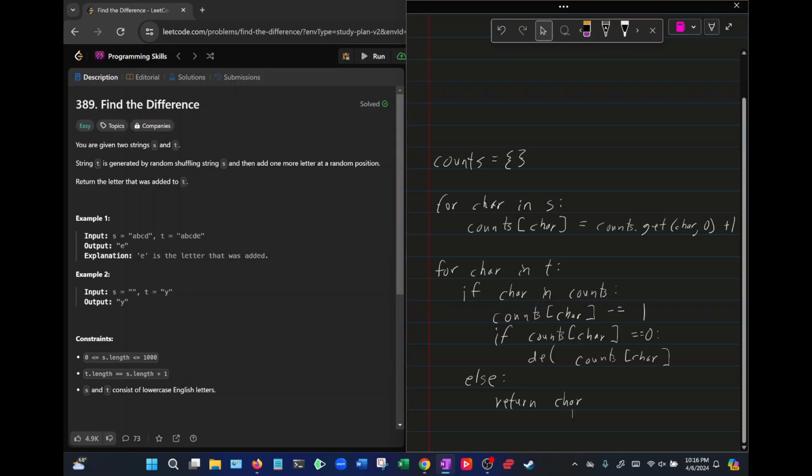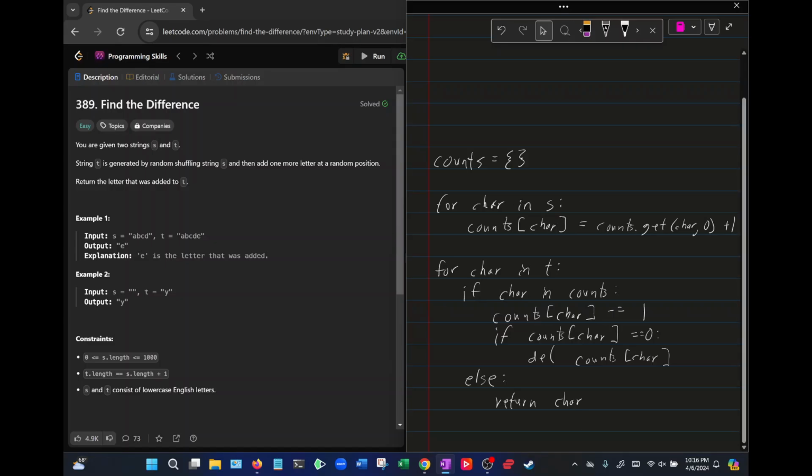However, this actually performs worse, because if you make a dictionary out of T and then you remove all the characters in S, you're guaranteeing that you need to go through every single character in S. Well, you'd have to go through all the characters in T and then loop through all the characters in S, and then you would return a value.